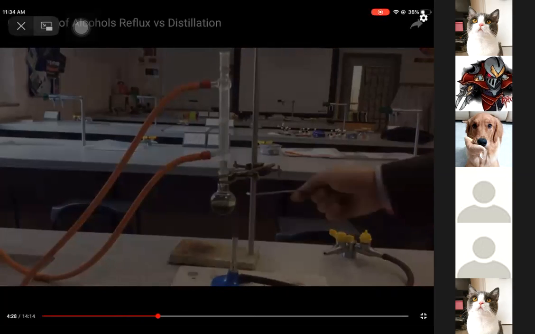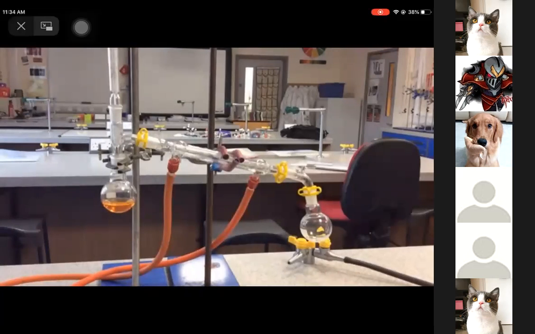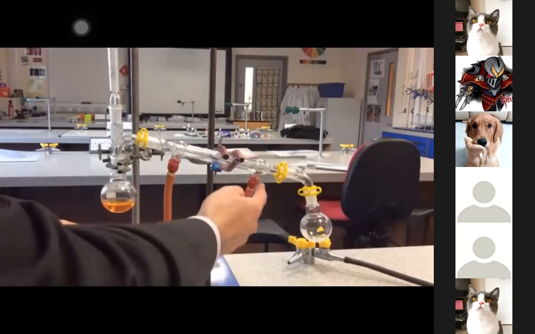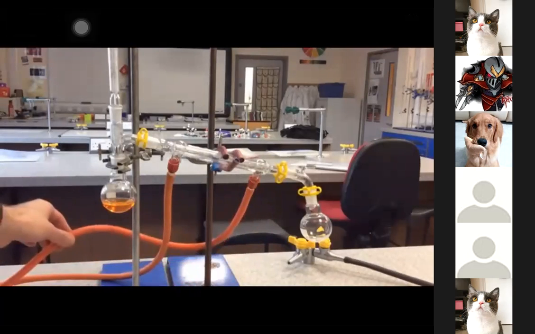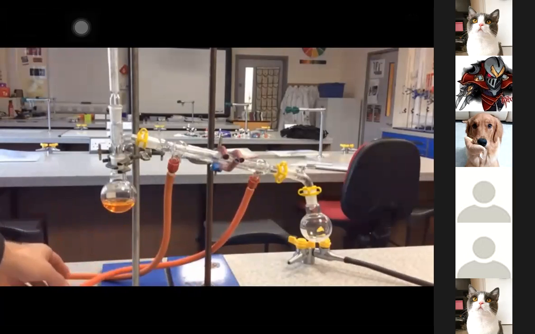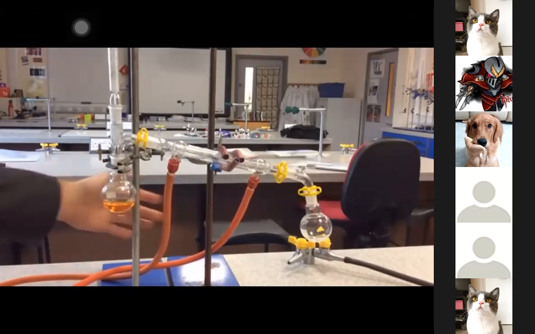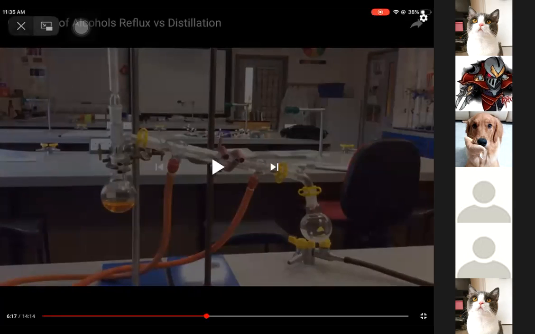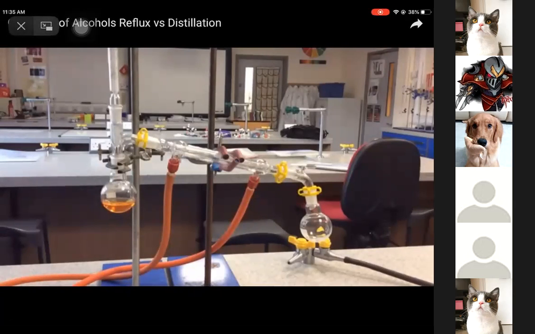And then if we move to the distillation, so that's a setup for distillation. Now we put the condenser horizontally, and we tilt it a little bit so that we can collect the aldehyde in the round bottom flask on the right hand side. Again, for the distillation, we still need to let the water go in from the bottom, so it will fill the condenser with the cold running tap water, and leave at the top.